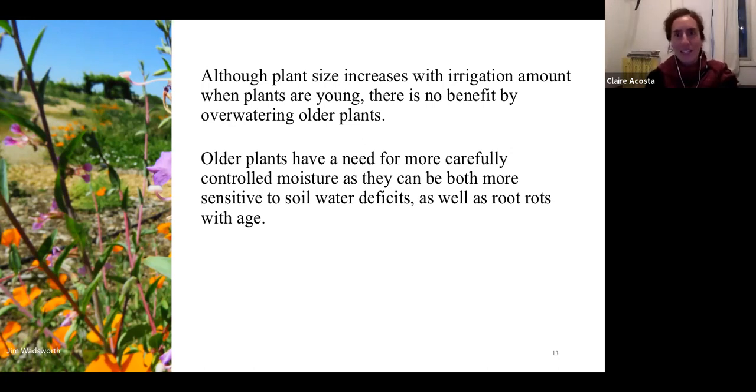So when they're younger, potentially you're watering younger plants more frequently, and you're probably seeing growth being put on, especially in that establishment period. And so that irrigation is leading to larger sizes, but there's really no benefit to overwatering older plants, and they tend to be more sensitive to root rots and stuff like that. So again, just this age thing of slowly transitioning plants out of too much watering is the goal here.